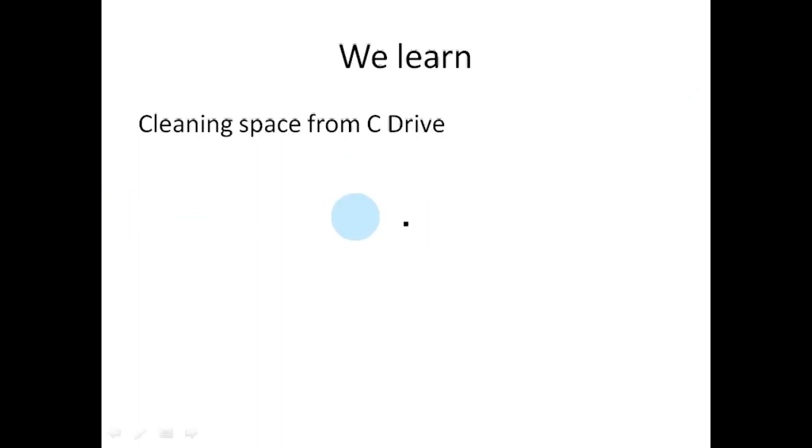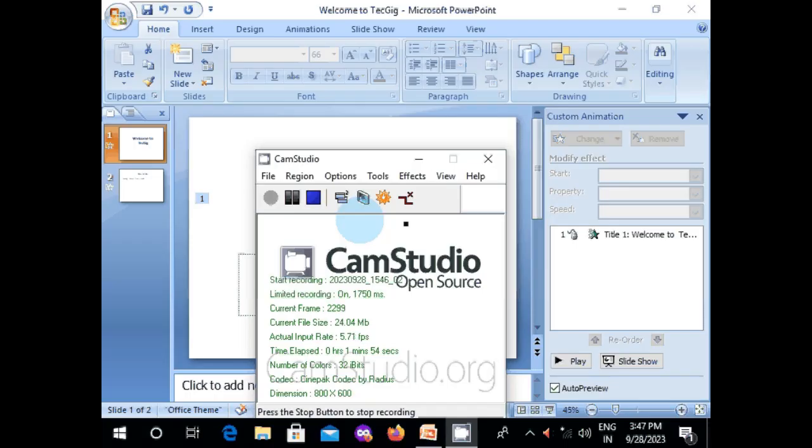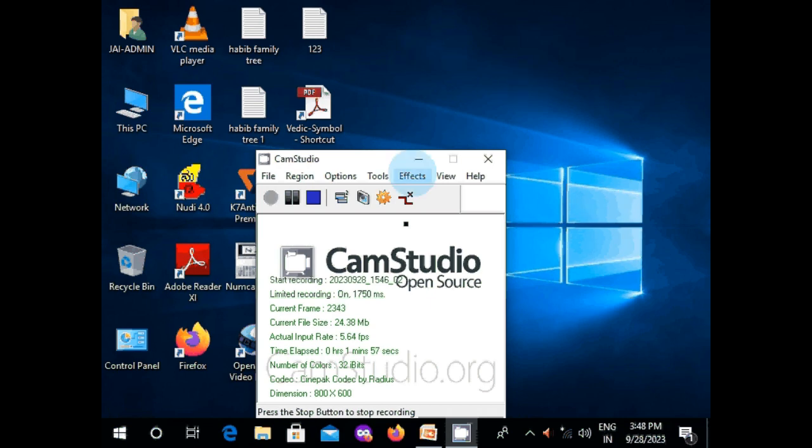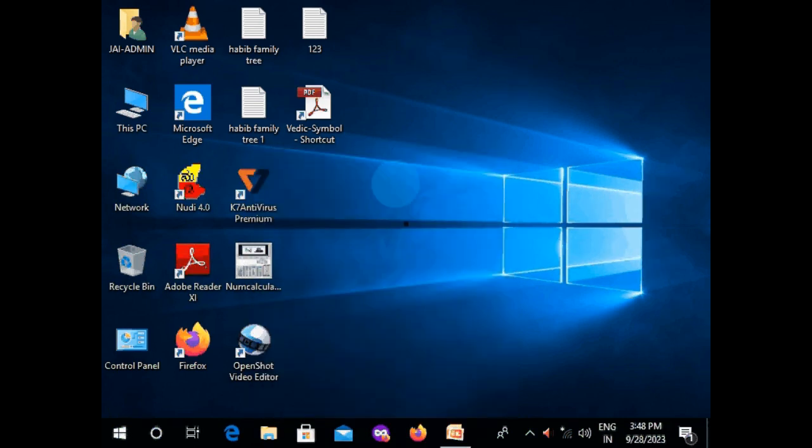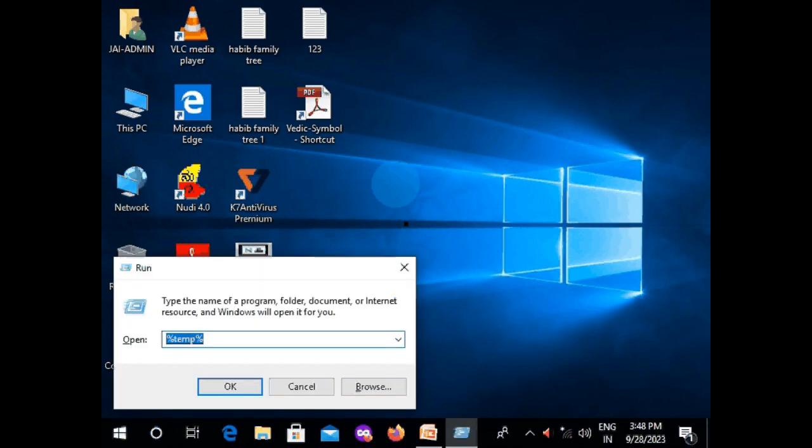There are 5 ways of doing it. One is, go to Windows button, press R. You would see a run dialog like this. Type prefetch. The auto typed is coming because I've already done it, so it is showing that. Click OK.